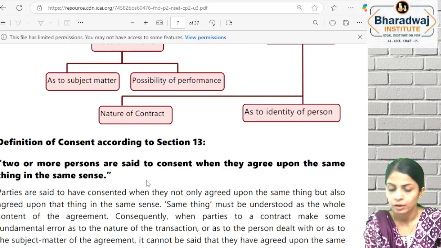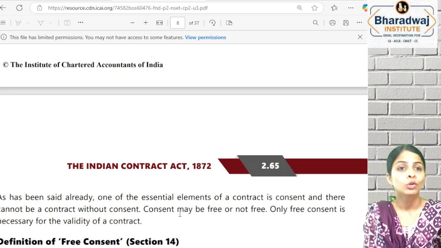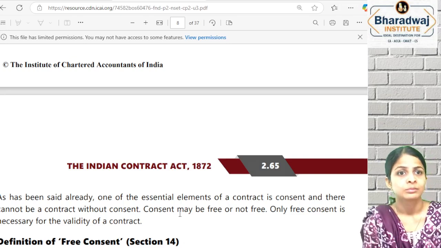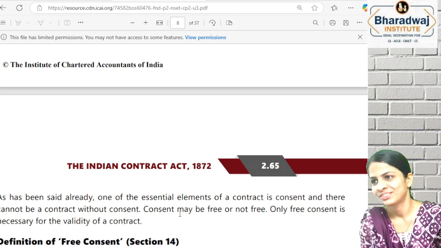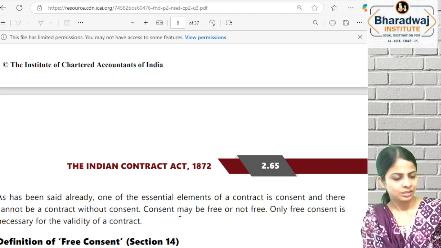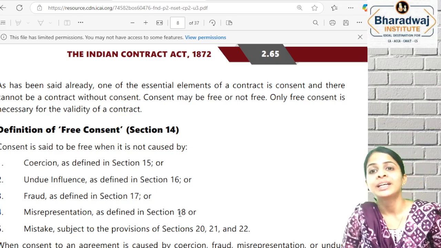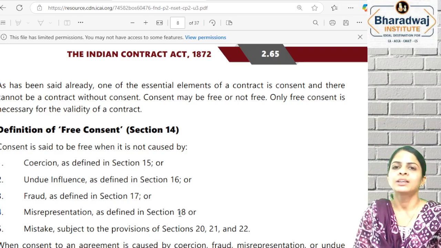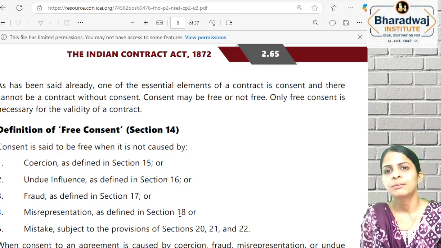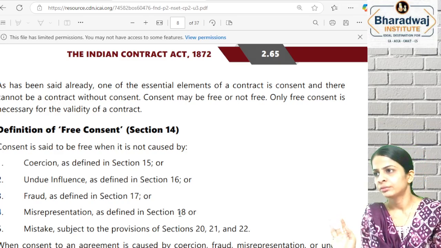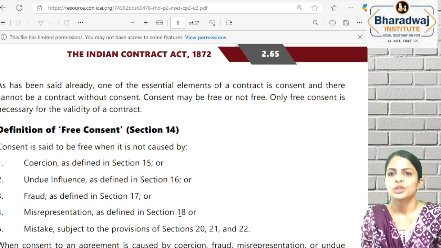First one, coercion. If you don't come to class regularly, I will appoint people to kidnap you. Coercion. Clear? Which section? Section 14, now 15. So all the acts which are covered by the Indian Penal Code. What is covered under the Indian Penal Code is all the acts for which punishment is there. Example, murder, kidnapping, threatening. All these are covered under the Indian Penal Code. Criminal acts basically. All falls under coercion.